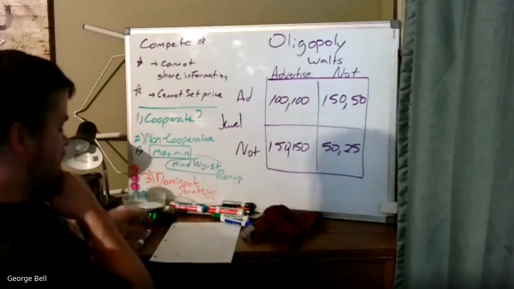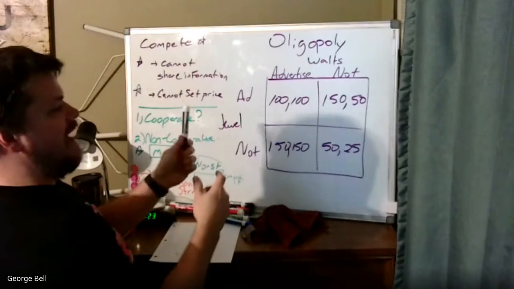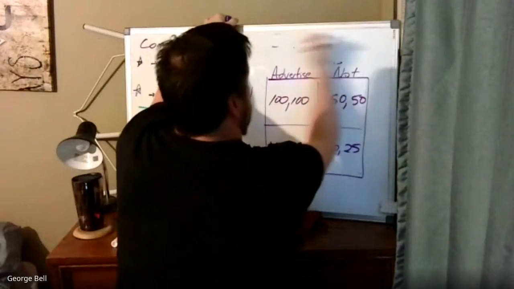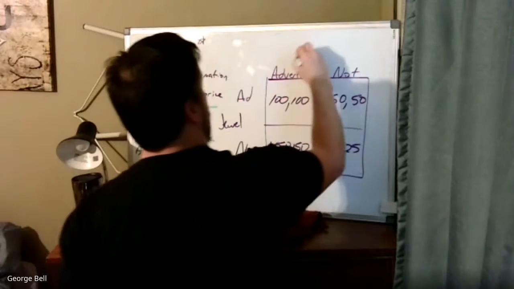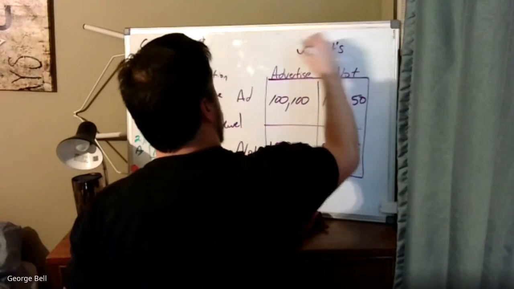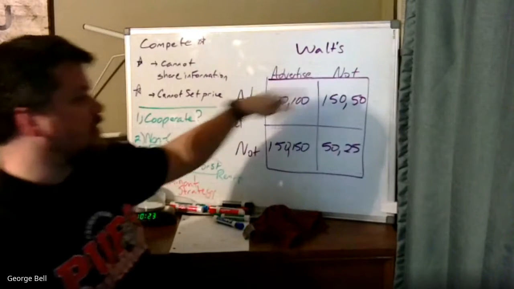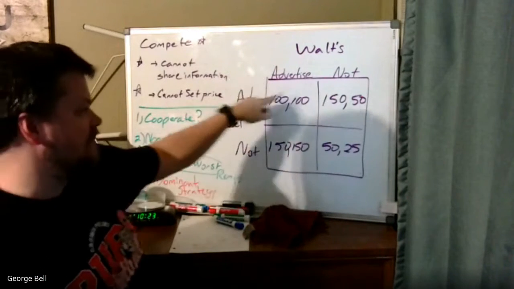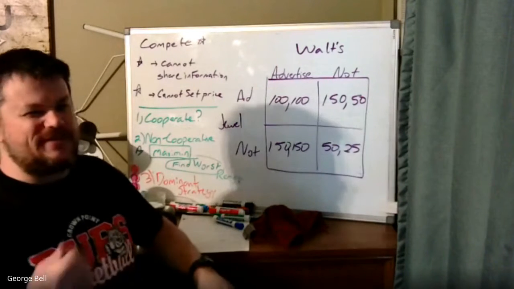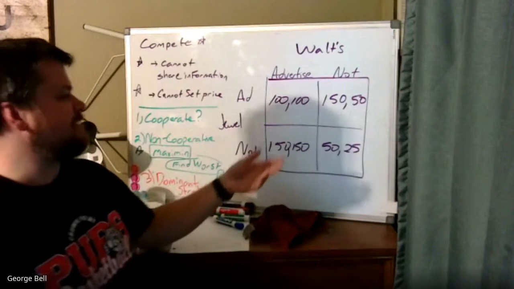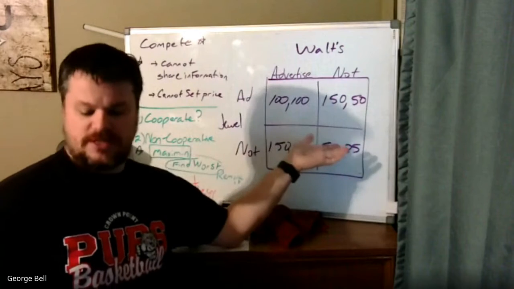Okay, so what you're looking at here is, again, called a payout matrix. In oligopoly, what you will often see is that they will ask you oligopoly questions in the form of what's called a payout matrix. In this example, I made a sample problem of Jewel and Walt's grocery stores, and they could either choose to advertise or not advertise. AP likes to ask very simple questions with game theory. I've seen them say, given this matrix, what market structure is this?